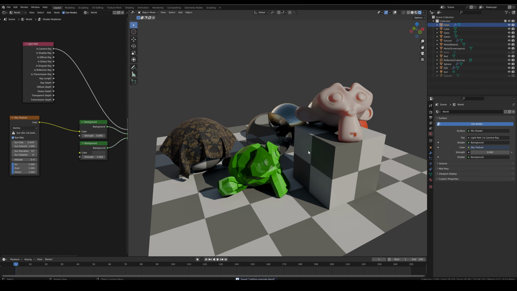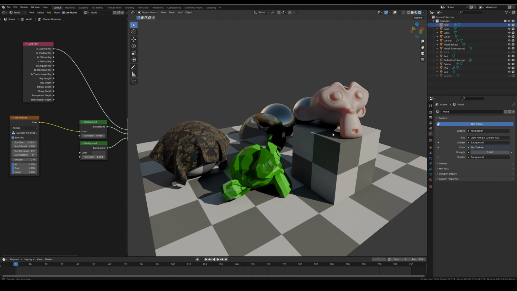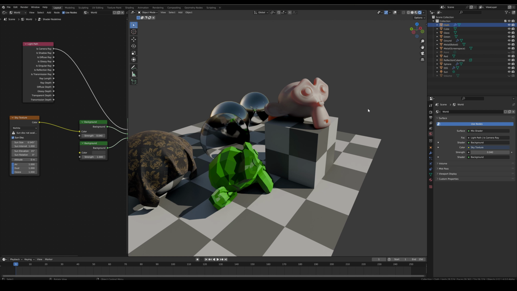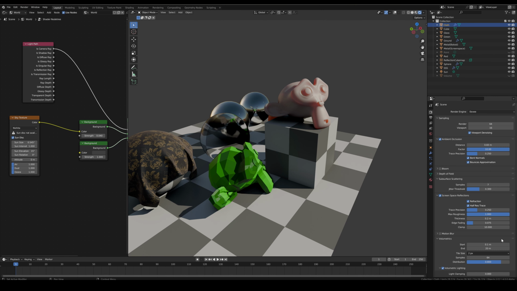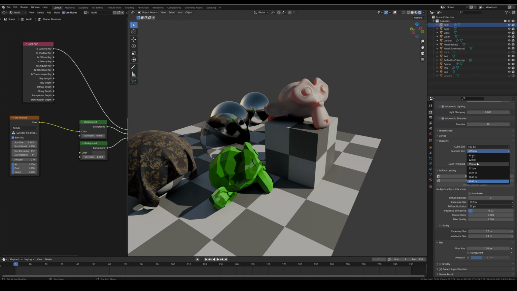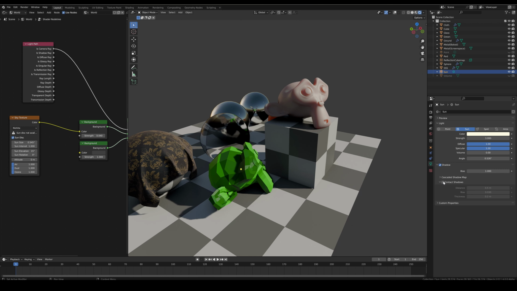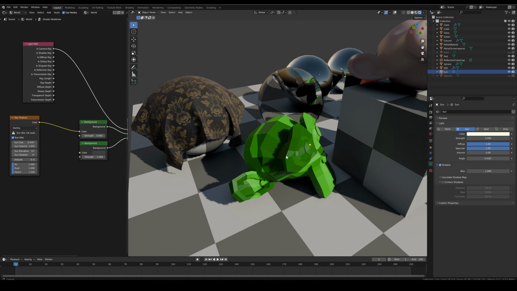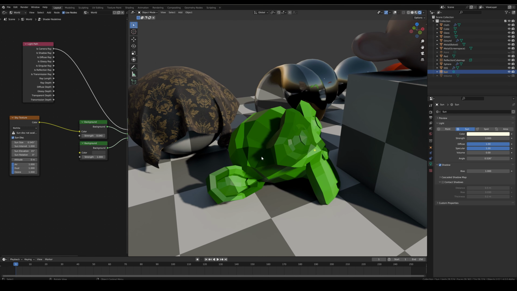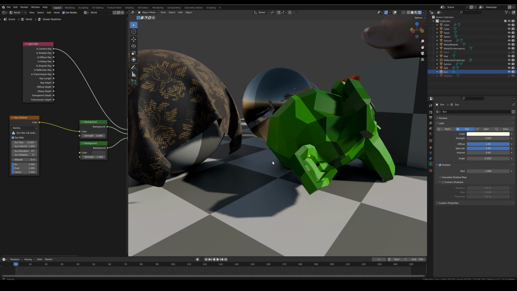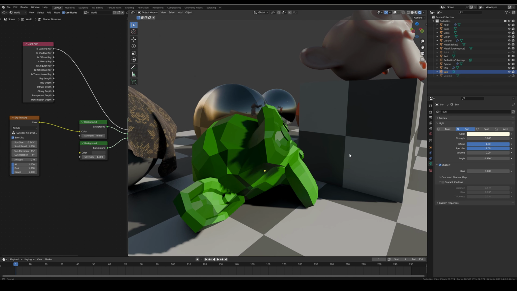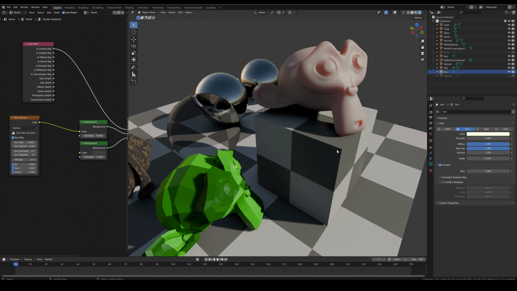All right, let me see what I have next on the plan. Okay, next up, we're talking about shadows. So by default in EEVEE, let me reset this to default. I had this set up so it'll look nice. By default, it will look so-so. So as you can see, these shadows, they look low quality. They don't look perfectly right. It looks a little wonky. How can we fix that?